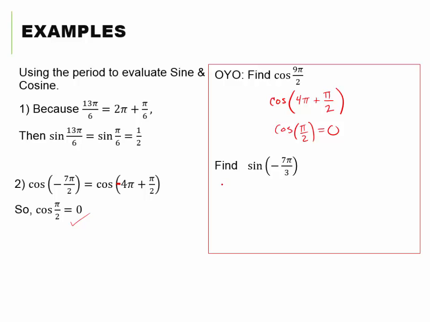Why do you just do pi over 2 and not 4 pi? Well, if this is saying the location of 9 pi over 2 is right here, that's where it's at. So we're saying, hey, why don't we undo 2 revolutions and we'll just end up right here. Same spot. You get the same values. So if we undo those 2 revolutions, which is 4 pi, then we end up back in this specific location on the unit circle. So you don't count the full revolutions? No, it's 2 revolutions because 2 pi is 1 revolution. Full revolutions. It's the same value.